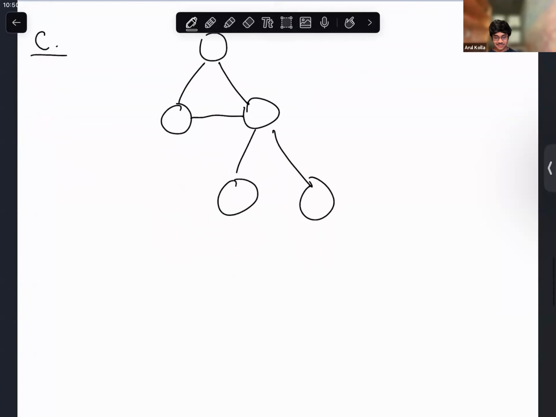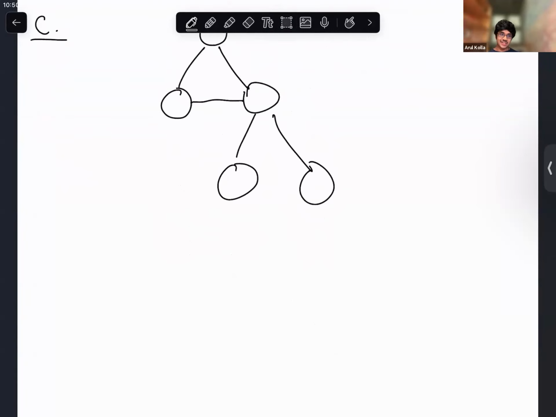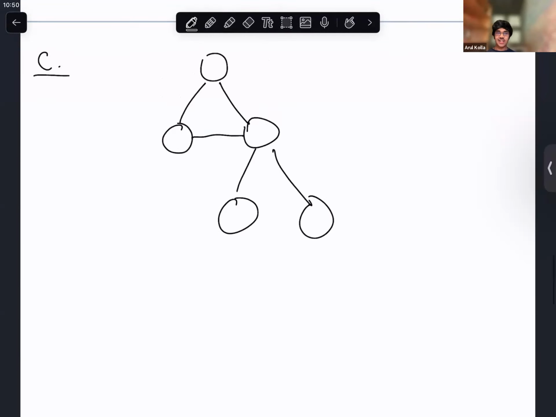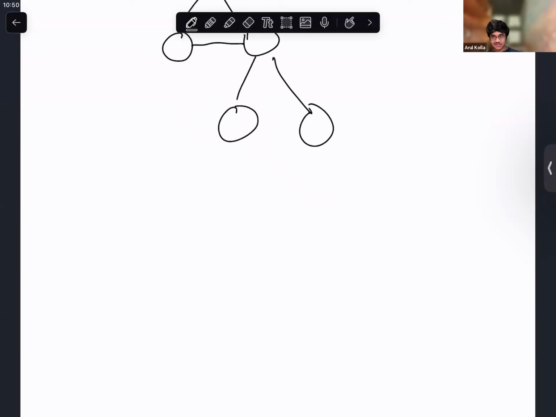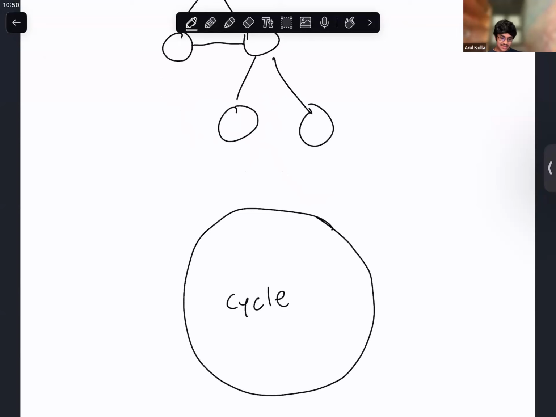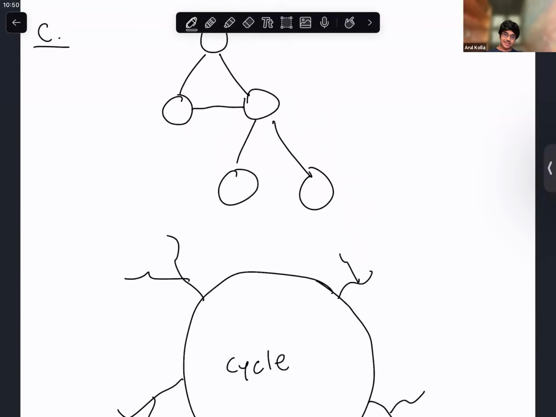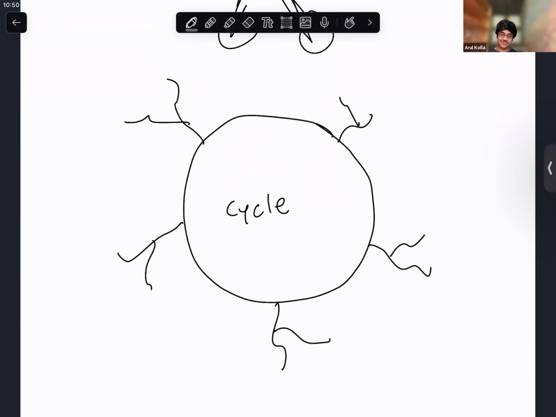So, okay, how do we solve this problem? Well, remember that a tree, by definition, has one path between every pair of vertices. So if we add an edge, what it will look like is we will have a cycle. We'll have a big cycle and some trees hanging off the end. This is just a very high level overview of a diagram. Because a tree has no cycles, if we add one edge, we will create a cycle and some trees hanging off the edges. So this is what the graph will look like after we add one edge.